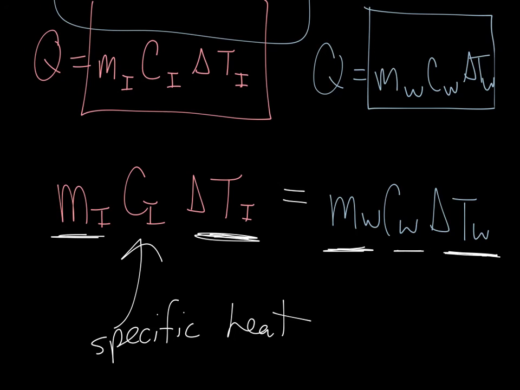For both the iron and the water, well, if you think about it, what would happen then? Final minus initial of water. The water's going to heat up, right? So it's going to be higher minus lower for water, but for the iron it's going to be lower minus higher. So one of the sides will have a negative sign, one will have a positive. The reasoning behind that? One's exothermic, one is endothermic. So if you want to simplify things, you can take the absolute value of the temperature change in both cases. Okay? If that confuses you at all.